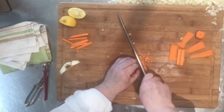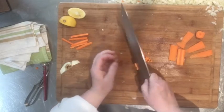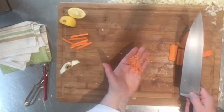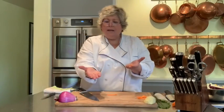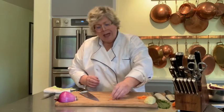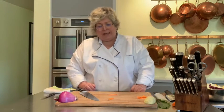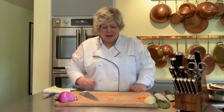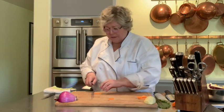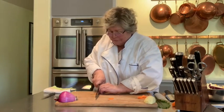But I'm just going to show you what's coming out of the end of my knife here. We have this. This is brunoise. It's little tiny eighth by eighth by eighth square. That's all it is. The thing that's nice about brunoise, obviously, is it'll cook in seconds for one thing. But from a guest standpoint, it's nice to see that you have made a lovely effort.